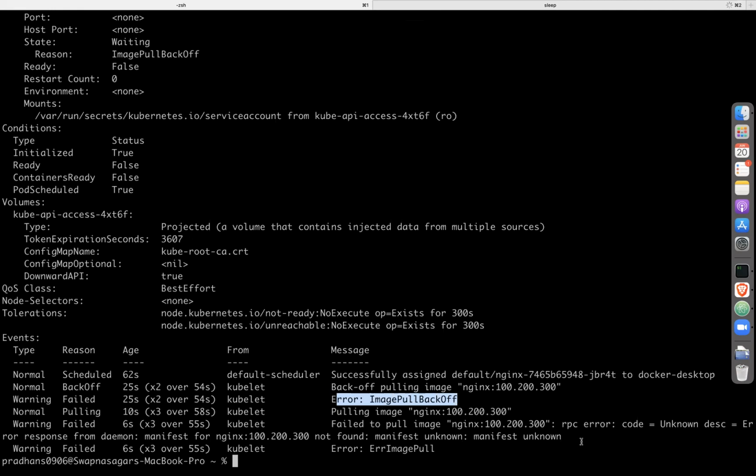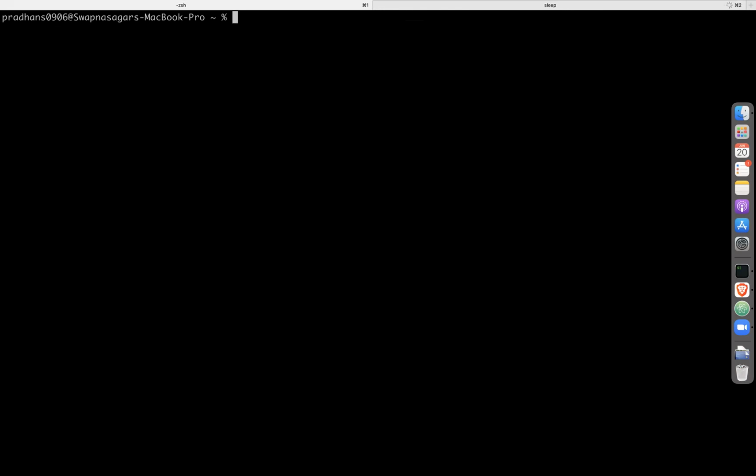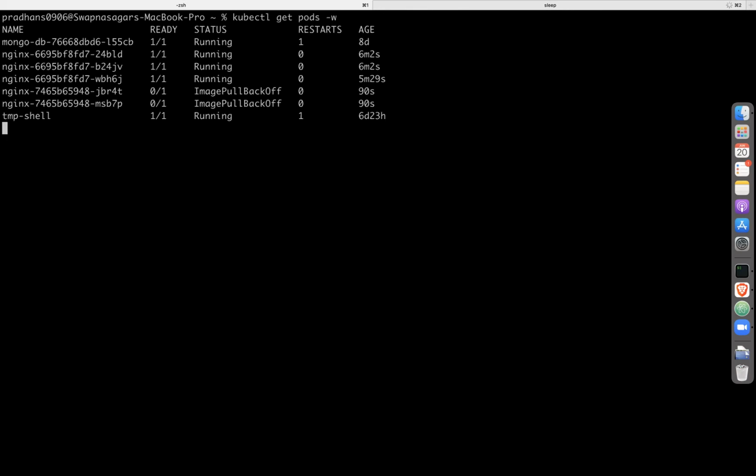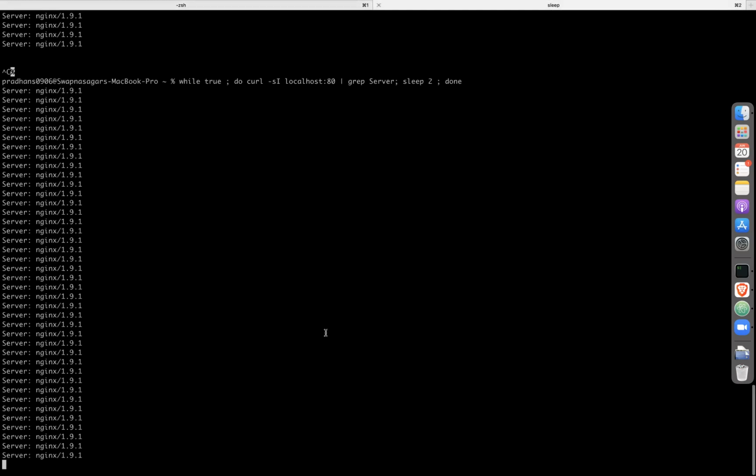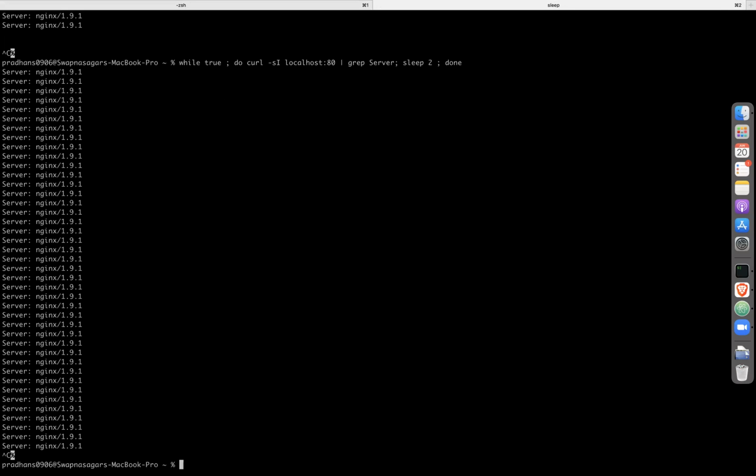That means this is not available at all, or manifest unknown. Kubernetes understood that it has to stop this, because this is not successful. That is why my previous 1.9.1 is still working perfectly.